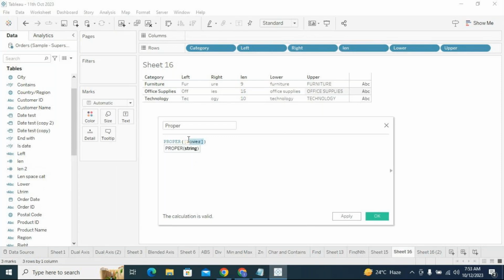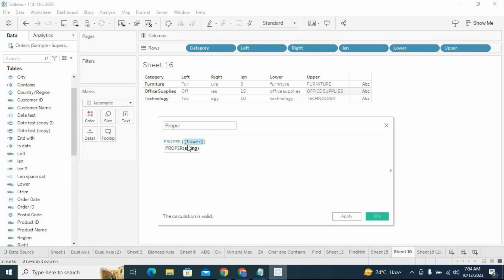So for example, this highlighted area, whatever I highlighted, is a place that supports a string. If you look here, what you are placing in that place is important. So it must be in string format. It must be a string data type. It must be any column converted to string.